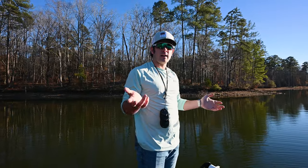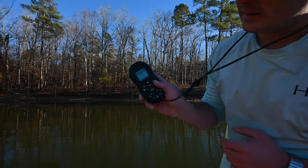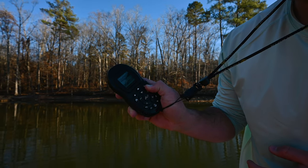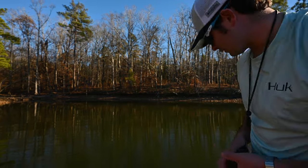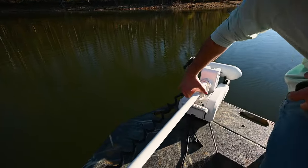When you're done for the day, to turn it off: on the remote, simply hit the same check mark you used to turn it on and hold it until it says shutting down. For the trolling motor, simply press the power button — trolling motor is off. Slide the collar back down to make sure it doesn't pop around, and there we go — it is stored and ready to go.